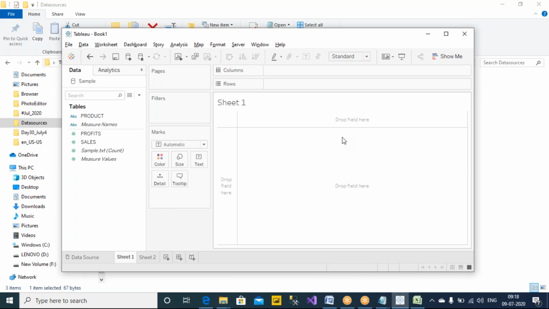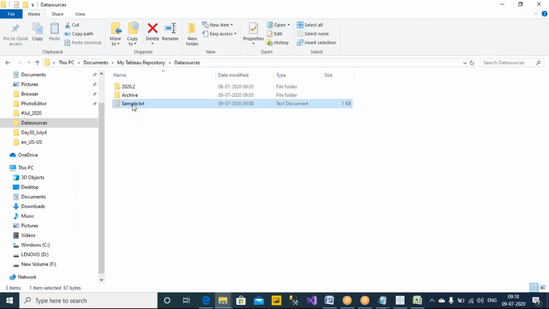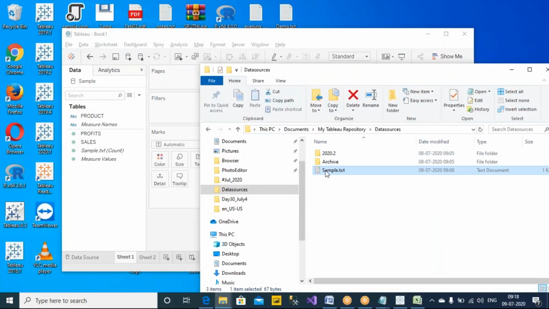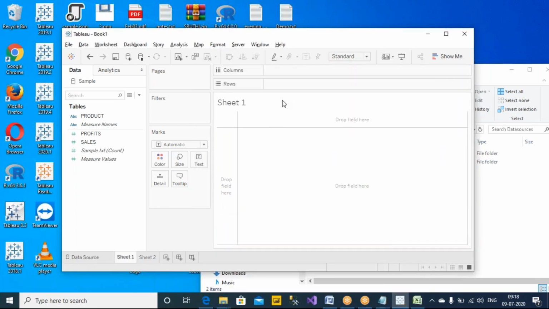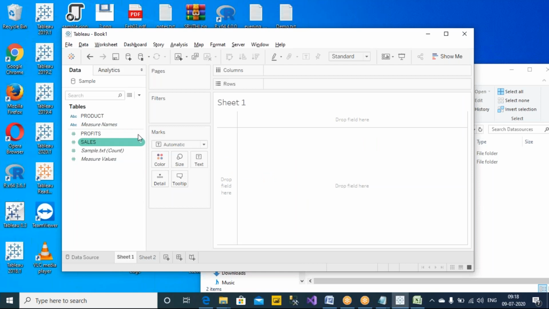Now let's look at the other point here. I have deleted the sample file from here. Let's say this is the file which I connected, and I have deleted this file from this location. So there's no data now. This is an interview question, please make a note of it. When we delete the file which we connected through the live system, and I still see data, will you still be able to work with it? This is the interview question.